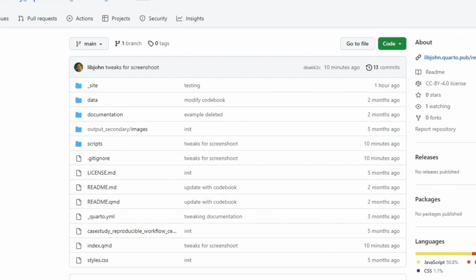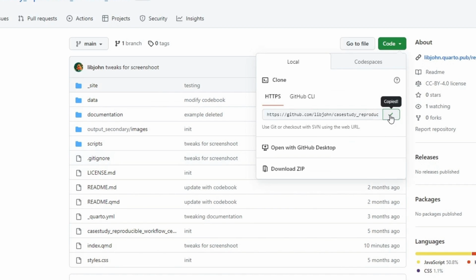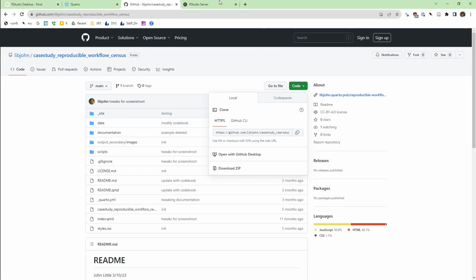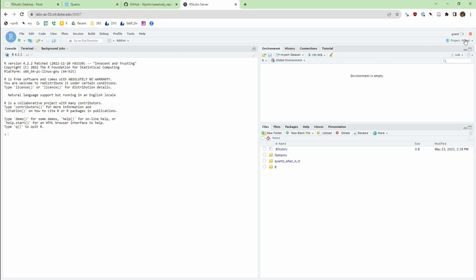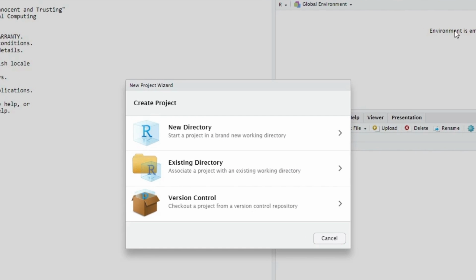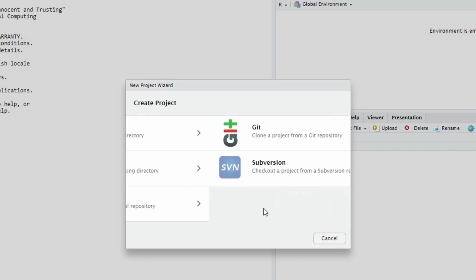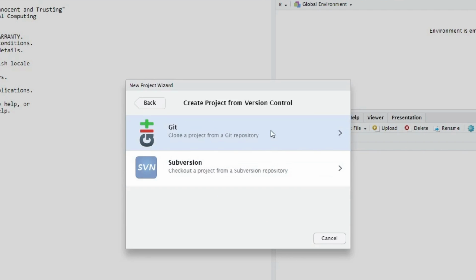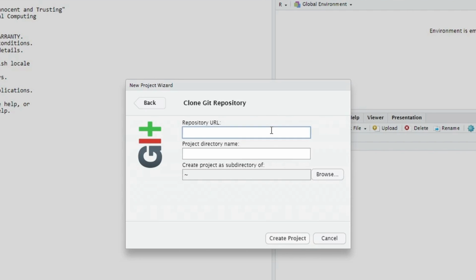Next, to demonstrate reproducibility, I'll start with an existing project that is publicly available at GitHub. Here you see the RStudio project with the file organizational scheme I mentioned earlier. I want to start by cloning my ready-made project. I'll copy the Git repo address from GitHub into my buffer, then switch to RStudio and start a new project using the version control option. Again, I'm using the version control option because the code for this reproducible project is distributed through GitHub.